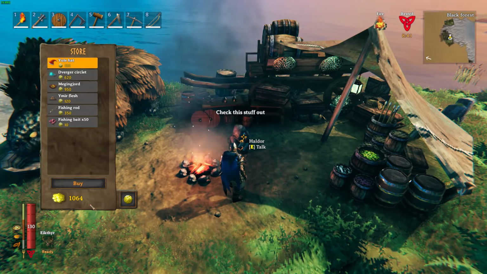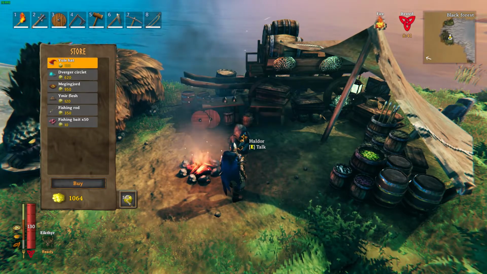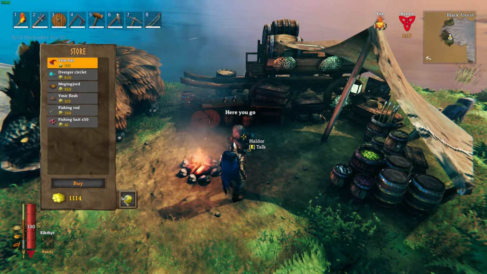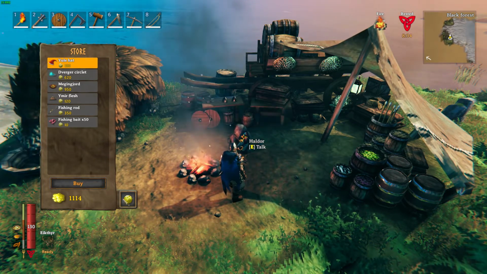All right, so yes, we have stuff. So we can't, what does this do? Sell. Oh, so it sells. How do we know what we're selling, though?